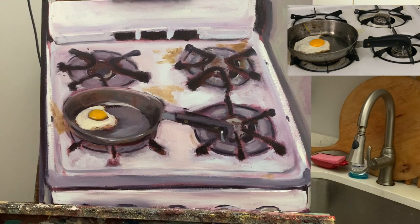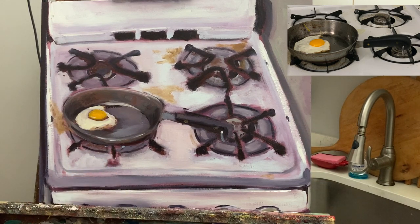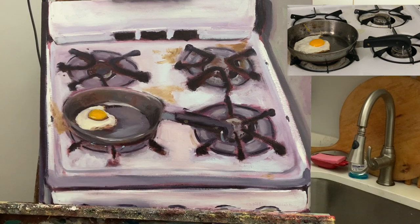Let's see. I'm gonna turn the. Yeah. Oh, look at the flame. I love it. Just a little blue. Just a dot and a dot. Oh, the egg's cooking. I think that's my favorite part right now.